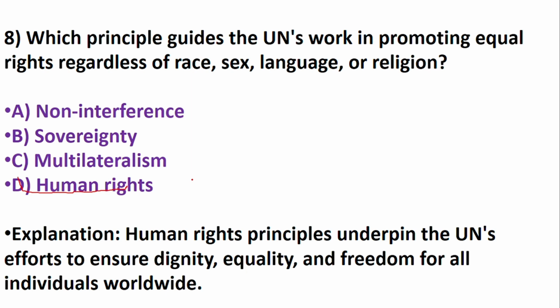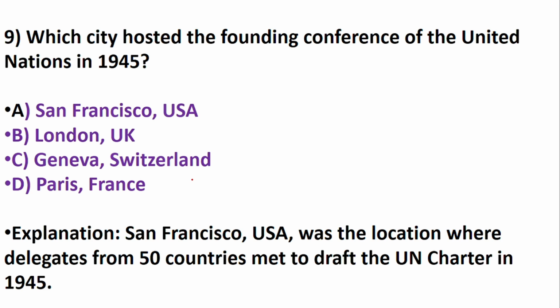Which city hosted the founding conference of the United Nations in 1944? It was San Francisco. It was the location where delegates from 50 countries met to draft the UN Charter in 1945. The leaders of the 50 countries came to San Francisco, drew up the UN Charter, and signed it.